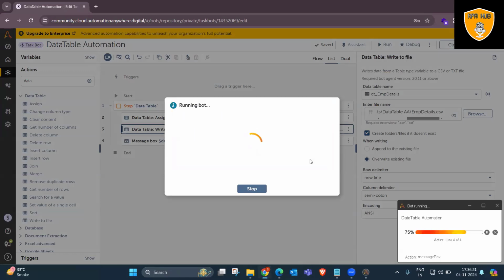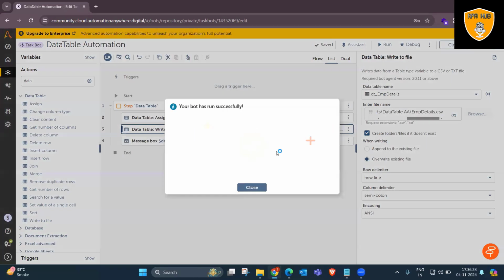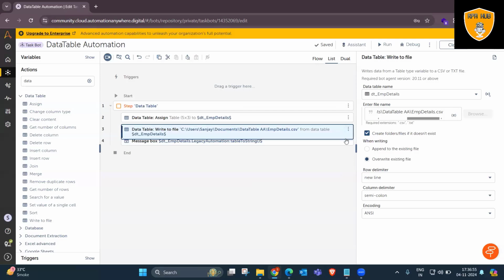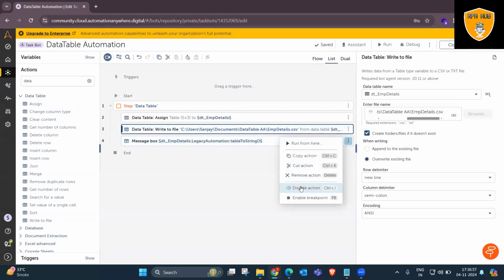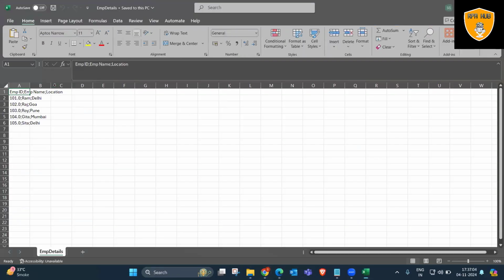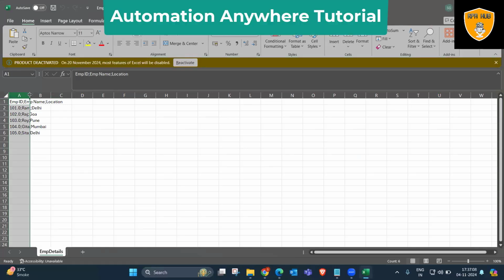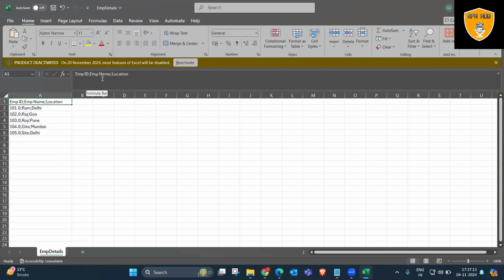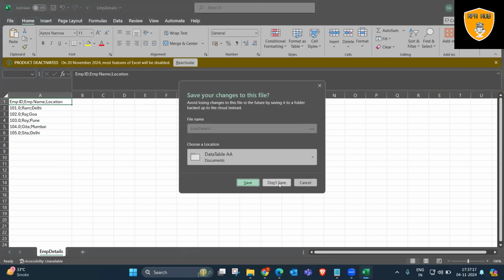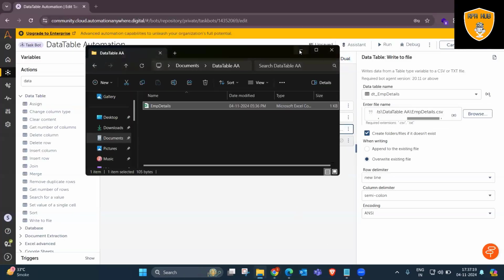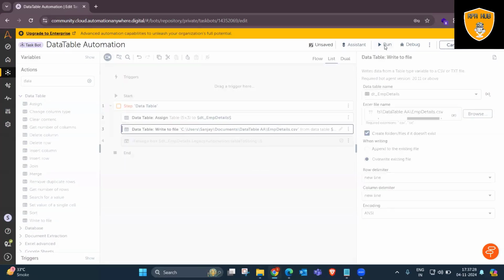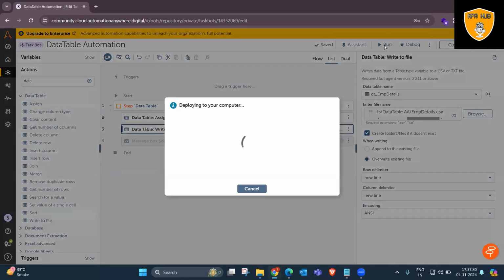Now let me open the file and you can see all the values are available in one column, where the data is separated with semicolon, which means semicolons are added in between the data. Similarly, we can also use new line as a column delimiter, where we'll add a new line within that.